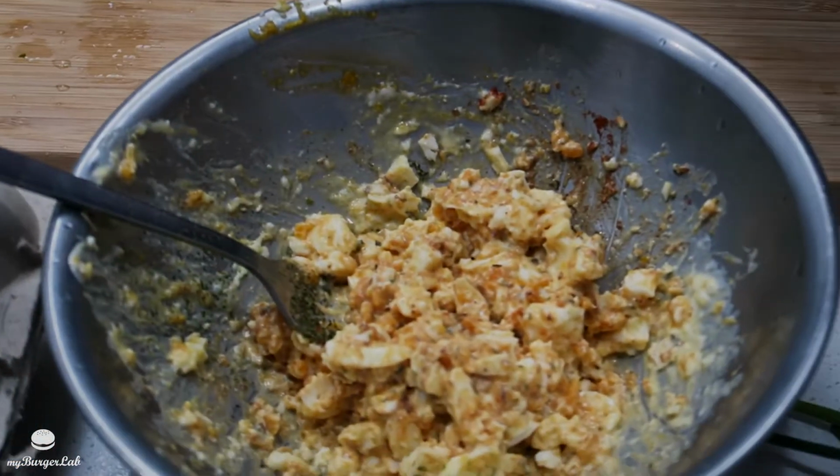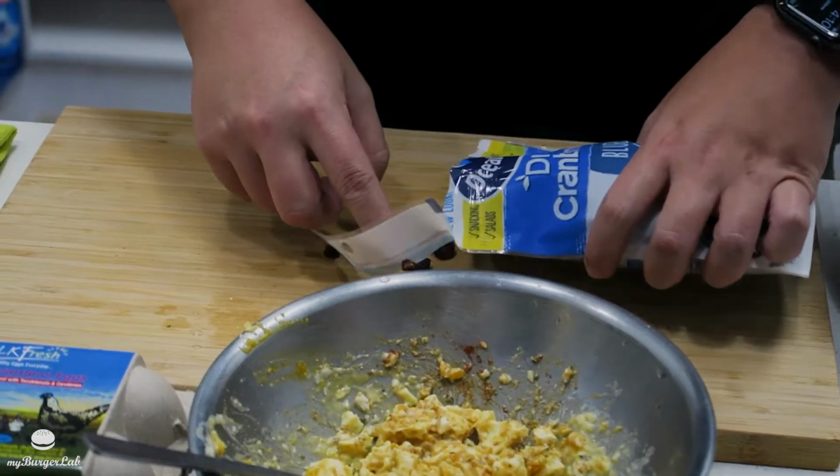Now we're gonna add raisins, but we need to chop them up. So I'm gonna put a little bit out here. So we're gonna put a little bit of raisins as well.